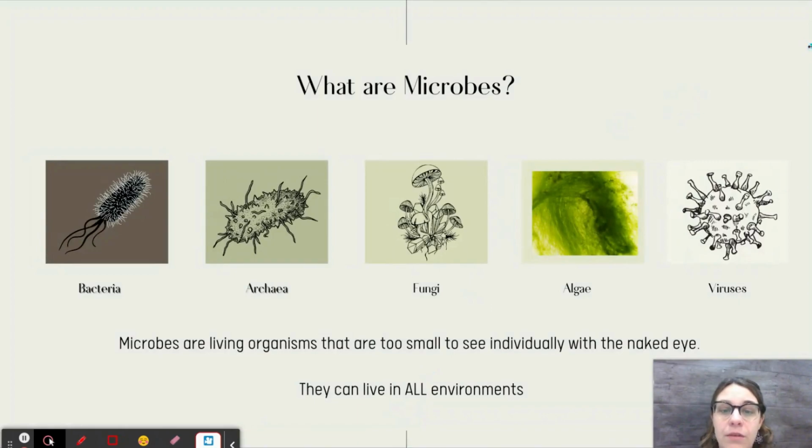So, what are microbes? I think most people believe that microbes are viruses and bacteria. In the plant world, people might know a lot more about fungi as well. But these are the 5 main microbes in the world. There's bacteria, archaea, fungi, algae, and viruses. All of these things are found everywhere. Maybe not algae as much, but these different microbes, they call it ubiquitous. They are just found in every little nook and cranny around the world.